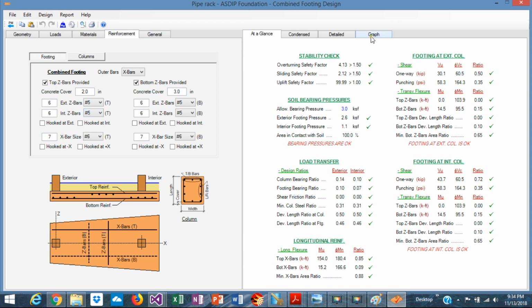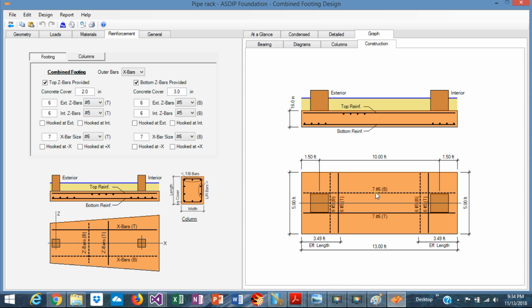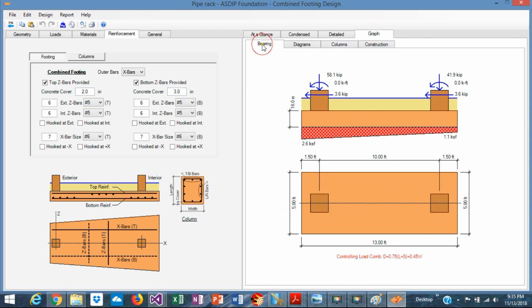So graphically we can see how this looks. 7 number 6 top and bottom longitudinal, and transverse 6 number 5s top and bottom at each pedestal location. Let's go to the bearing. It's 2.6. Maybe we can, let me see, we can reduce a little bit more.